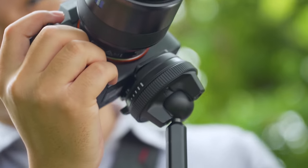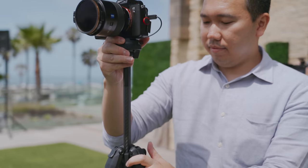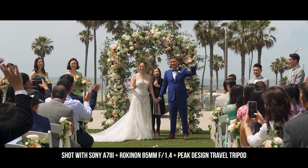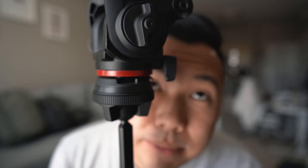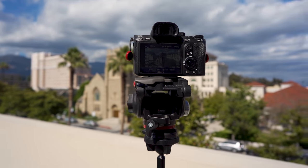What about video shooters? Clearly this is not a fluid head, so at best this would be great for locked-off shots — where the camera sits stationary and the motion happens within the frame. For any sort of panning or tilting shot, I would put a gimbal on top of the tripod and use the joystick to control camera movement. However, you can attach a fluid head on top of the Peak Design travel tripod. There's a bit of a gap, but I'll show you a clip of it in action so you can see how stable it is for yourself.